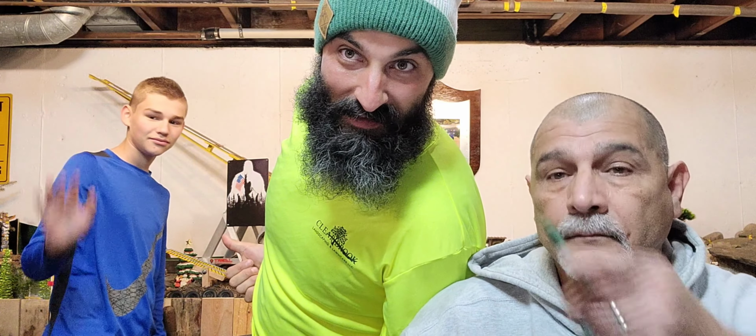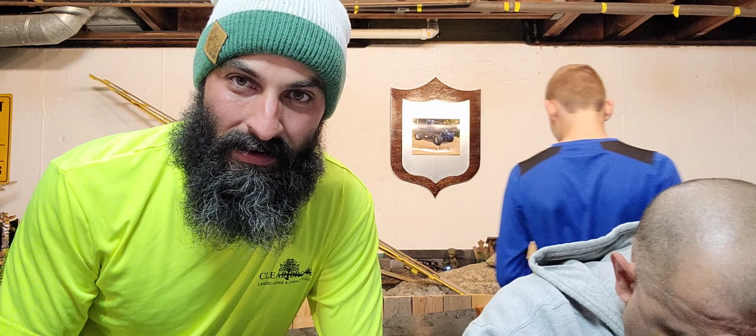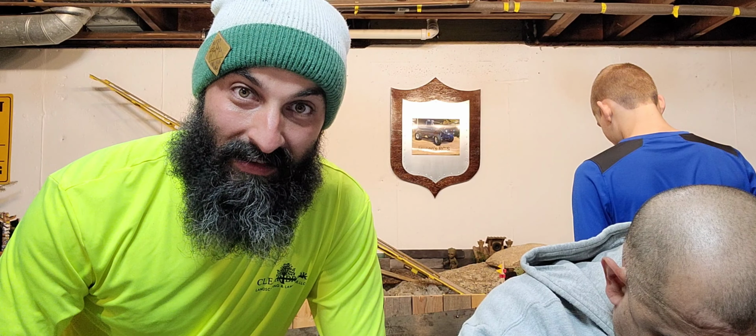Got some company here in Jason's RCs. Got my dad here, and my nephew over here is dinking around with Son of a Digger. So he's going to be screwing around on the track, and me and Dad are going to do some building on the short course. So yeah, let's get this going.